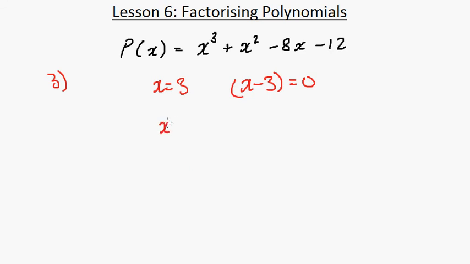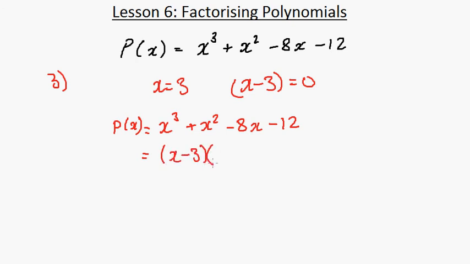Now this is the beauty of this method. So you will set this up as 8x minus 12 equals, let's write equals, going with px. You'll now write equals x minus 3, and then you will have a quadratic. Now, the only way you can make x cubed from x is to have an x squared. So that has to be in there. Now, we don't know how many x's we need, so we'll write plus bx. And then, as all quadratics have, they have a plus c.